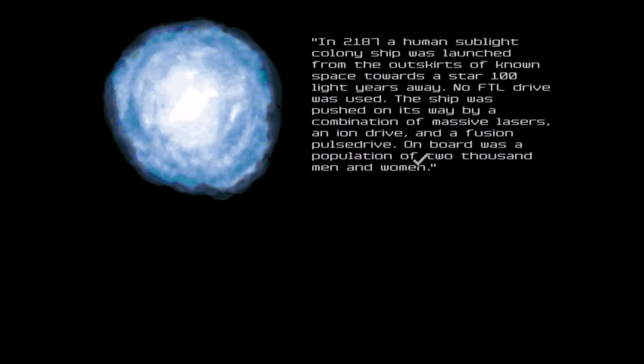In 2187, a human sublight colony ship was launched from the outskirts of known space towards a star 100 light-years away. No FTL drive was used. The ship was pushed on its way by a combination of massive lasers, an ion drive, and a fusion pulse drive. On board was a population of 2,000 men and women.